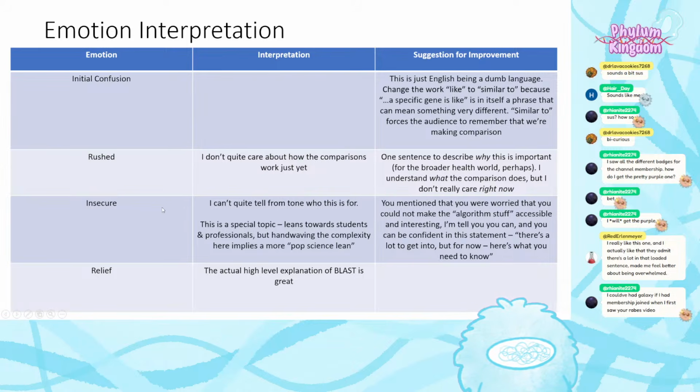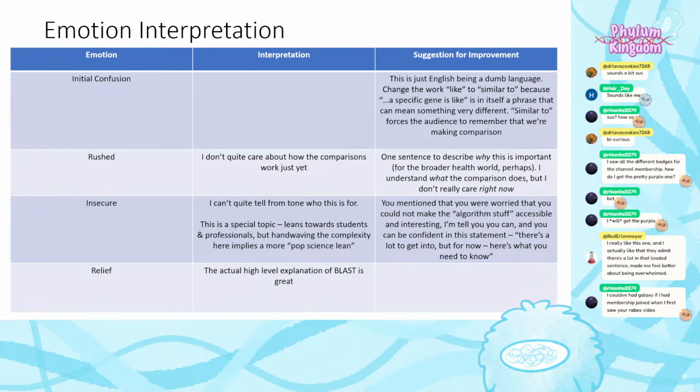And then I felt a bit of insecurity, right? Because I can't quite tell who this is for. Like, I think, again, the explanation is clear. You did a great job there. But if I'm predicting the next paragraph, I don't know if you are going to pivot into something else. I don't know if you're going to dive deeper into Blast. Like, I don't know what my expectation should be outside of the segment that you sent.